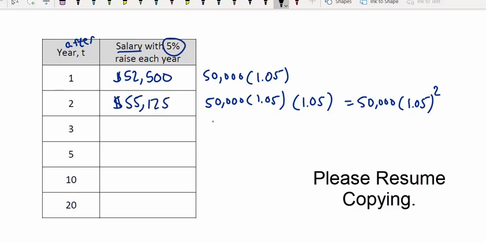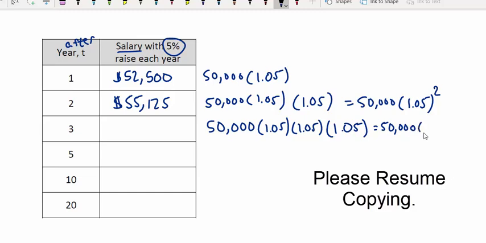So I'm just going to use the same technique I did before. To find his salary after 3 years, I will argue that he started with $50,000. We give him a 5% raise for 1 year. We give him a 5% raise to get to the second year. But now that he's been working there for 3 years, they would raise his salary one more time. But in mathematics, again, we can represent that repeated multiplication of 1.05 by just raising to an exponent. There are 3 factors of 1.05. So we will put a 3 here. So you can see the advantage now that you can see a pattern.